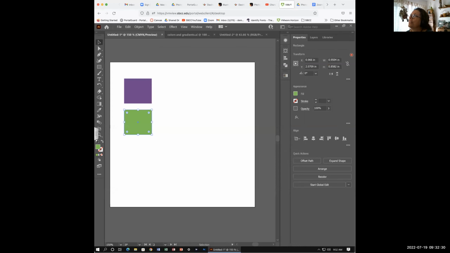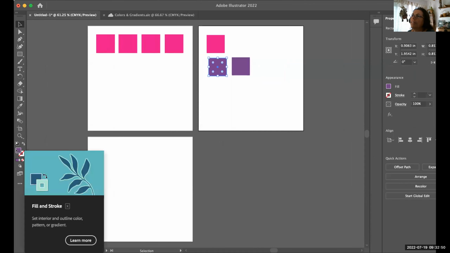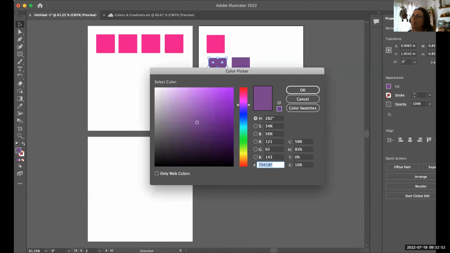Show me your screen. I can't see it. Your stuff is hiding for a second. I need to move it out. Okay, there you go. So when you double click on that, no, you're not double clicking. Yeah, there you go. But there it is. Thank you.